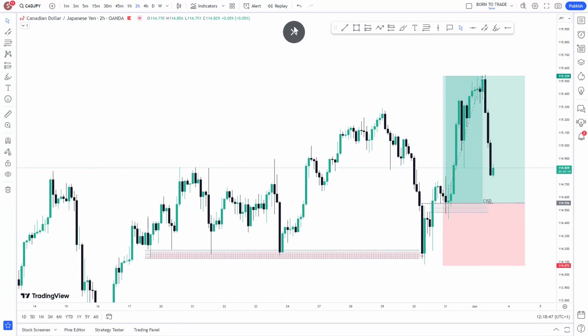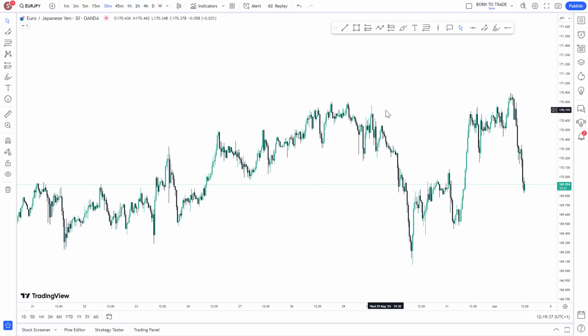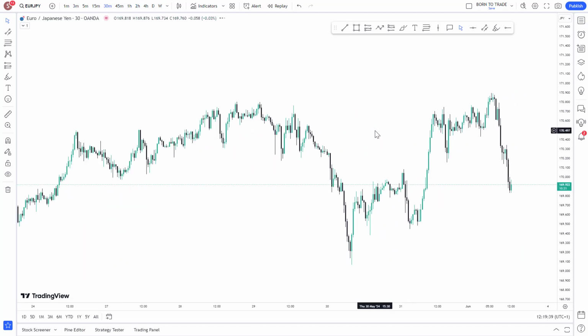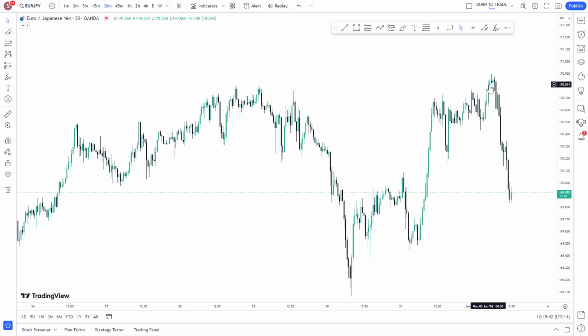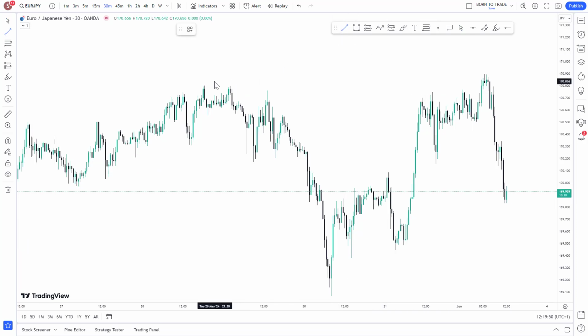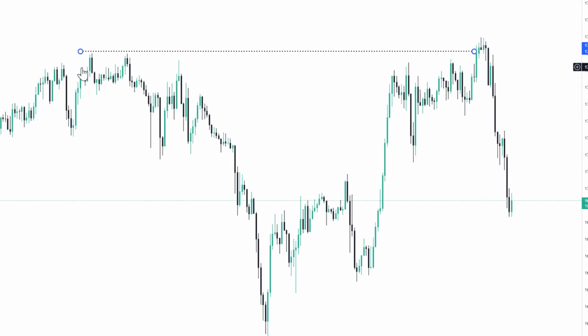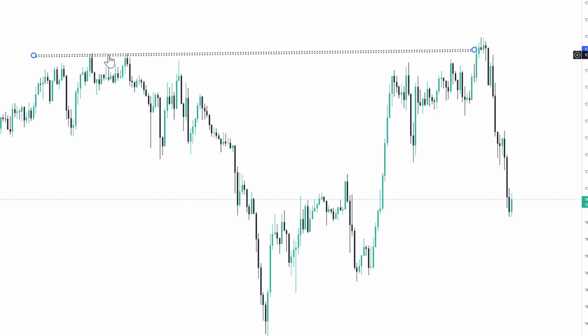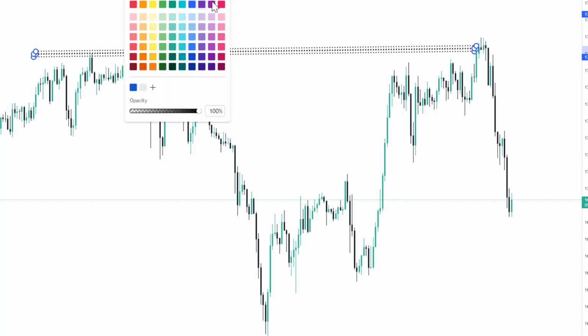Okay, so let's look at another pair, Euro JPY, the 30 minutes time frame. This is actually the current price action I'm seeing in the market. As you can see, this is the 3rd of June 2024. This is actually what is happening today in the market, and from what you can see, we have these old highs right here. You see these old highs, liquidity rests above these highs. As always, a lot of money resting above these particular highs, a lot of liquidity at this particular high, and you all know what liquidity means in the markets.